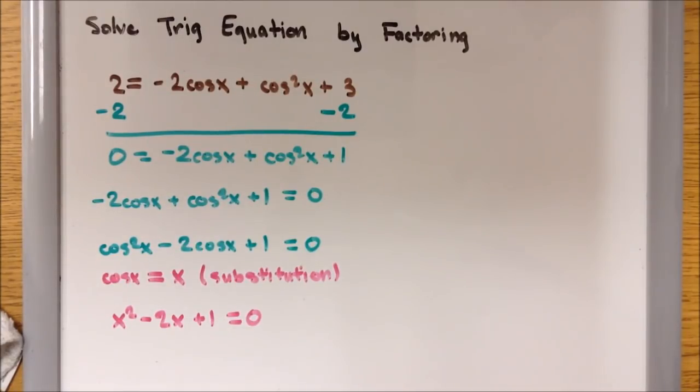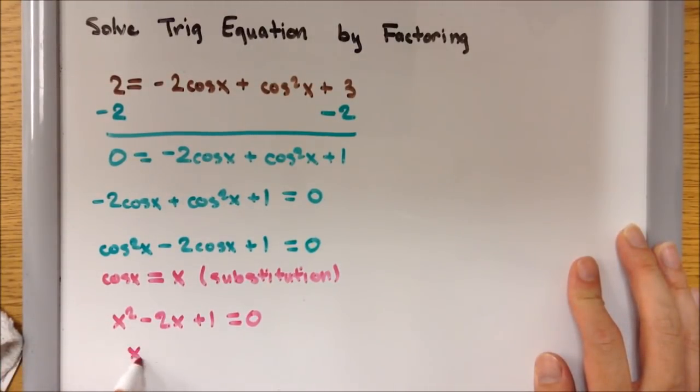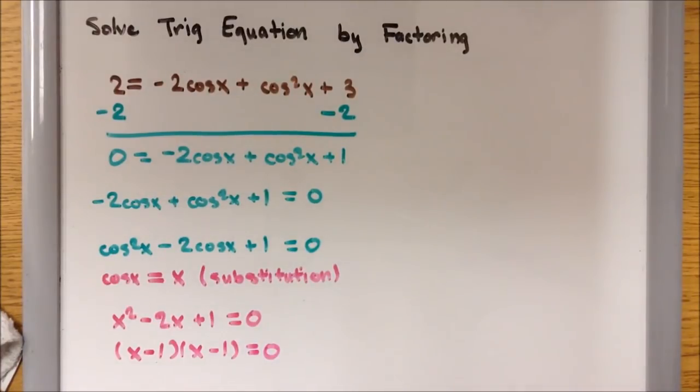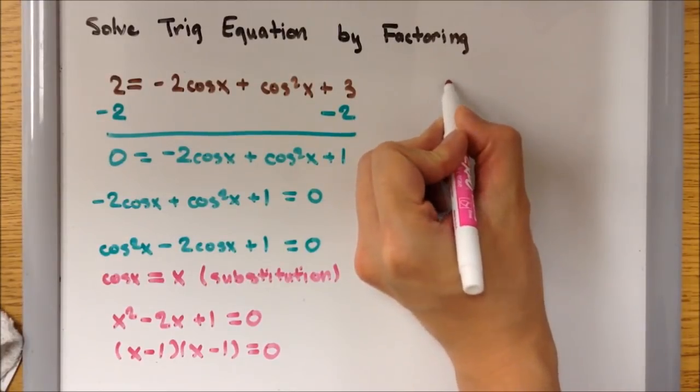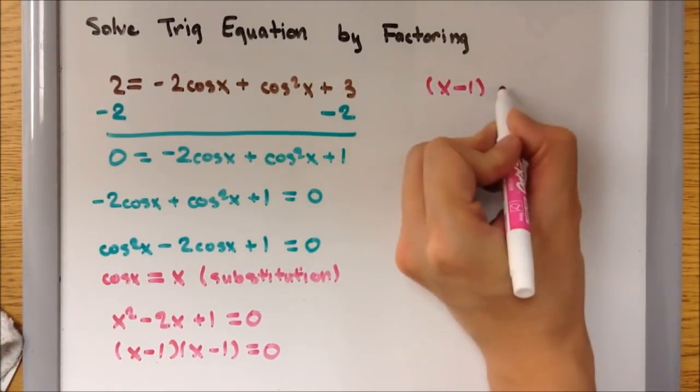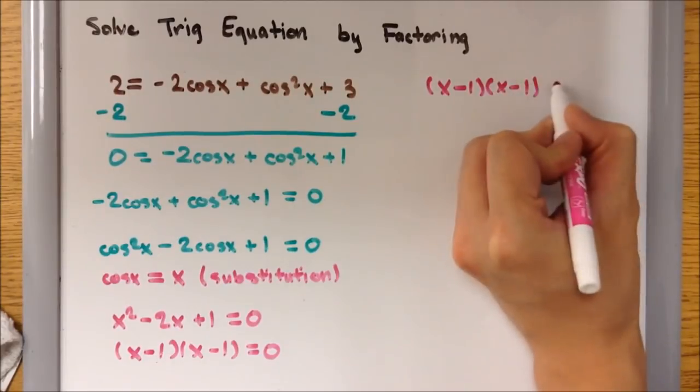So when you factor it, you're doing the typical ABC, slide and divide if you need to. Once you find your factors, what you're going to have is x minus 1 times x minus 1 equals 0. Since they're both the same, you're just going to work out only one factor. So I'm going to write it up here, x minus 1 equals 0.